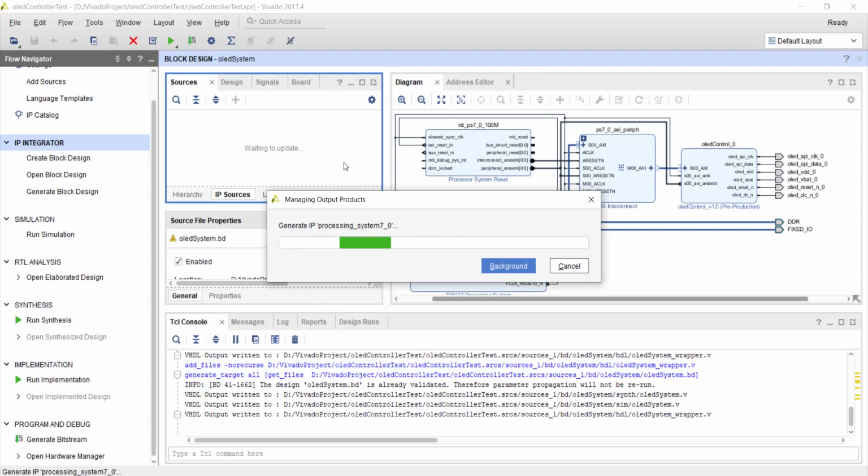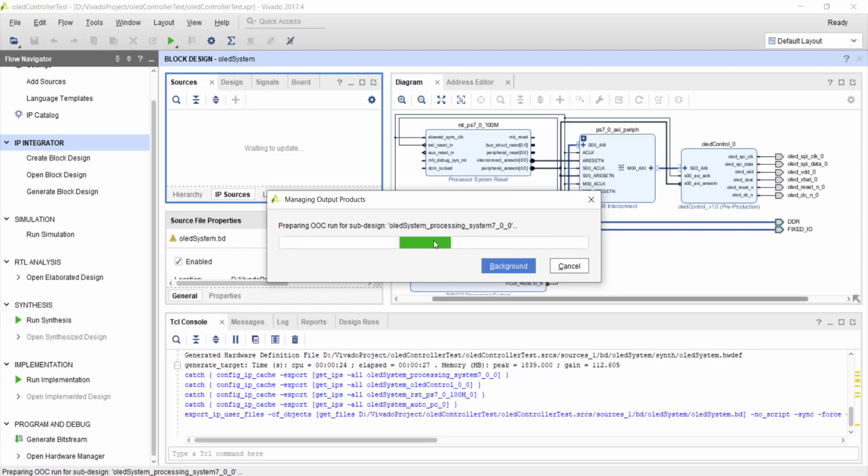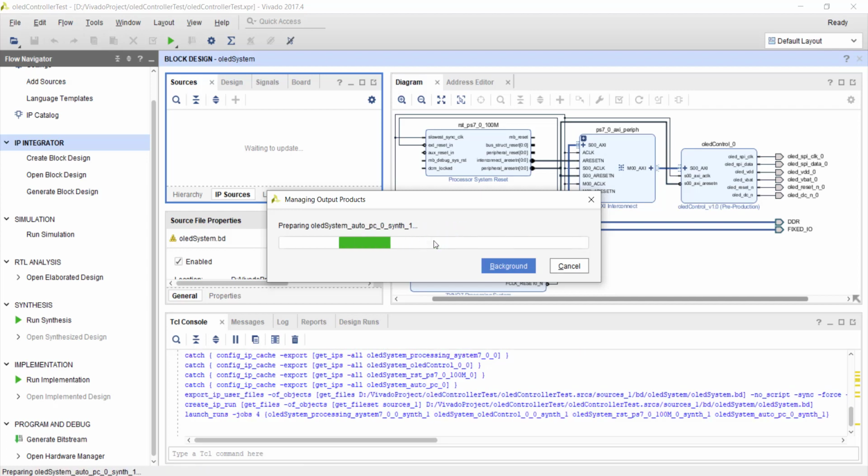Last time you didn't have this step because you generated the bitstream, and only then you exported it. So basically what generate output products does is it fetches all the source code for all these IPs, either from the installation directory, or, if they are user-defined IPs, from the folder where you have kept these files, like in our IP repo folder, and it keeps all those files locally for this project.